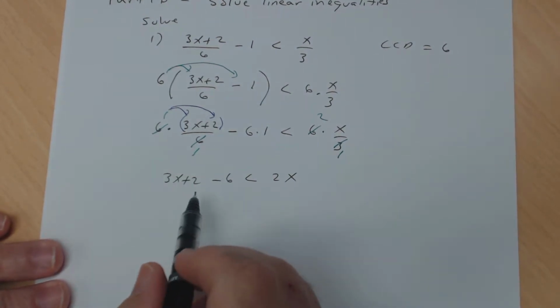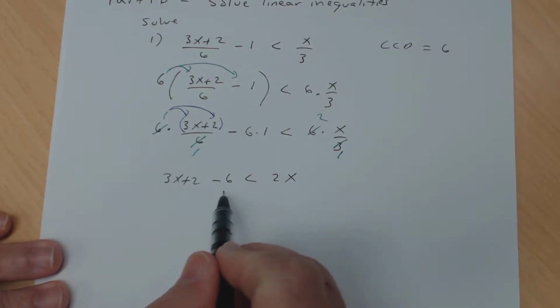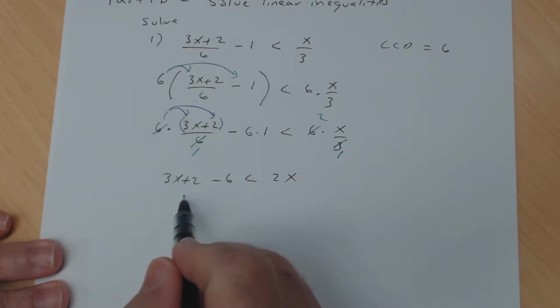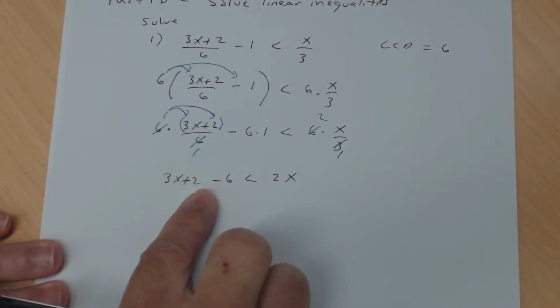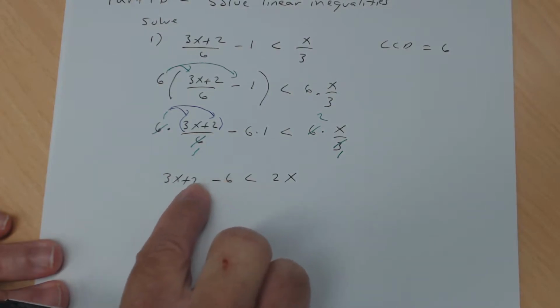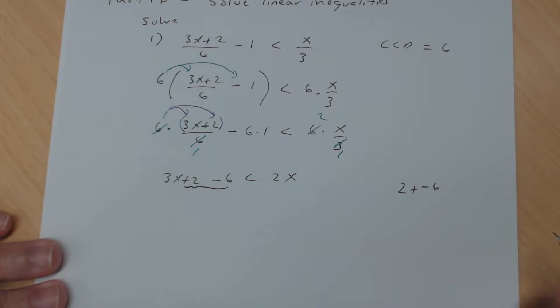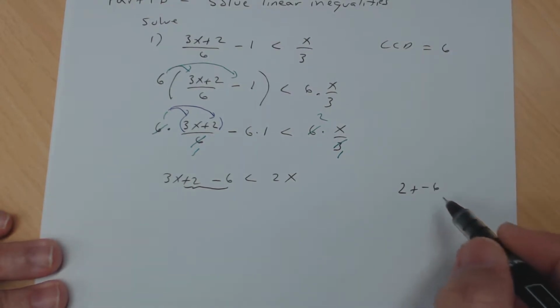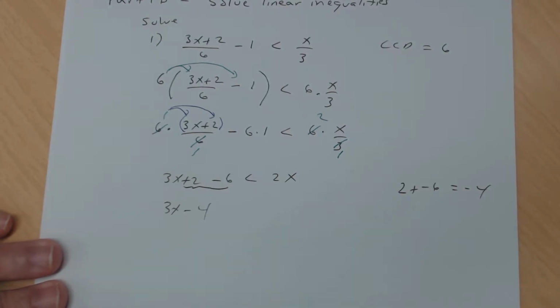All right, so I'm going to go ahead and combine like terms. Now you need to be a little bit careful. I've seen some people do this. They'll say minus 2 minus 2. You can't do that. You can't say subtract 2 and subtract 2 on the same side. What you do to one side, you have to do to the other. So when you get to this point, you need to actually tell yourself, I am combining a 2 and a negative 6. That's what I'm combining. And a 2 and a negative 6 is a negative 4. So this becomes 3x minus 4.